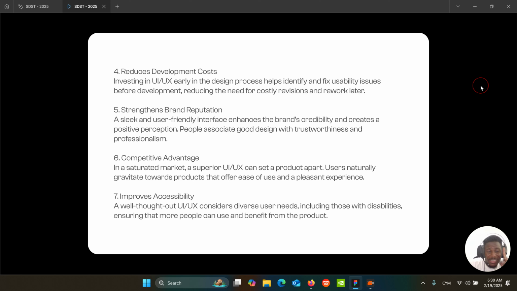Now, UI UX is very important when it comes to development because I told you that we have the research, ideation, then after the ideation, you go into prototyping, then testing, and then we have the iteration. Whenever you're done with the research, you should make sure that you've done the research to the point that yes, you understand. So before we go to building an app, you know that it is UI UX that you're doing, right?